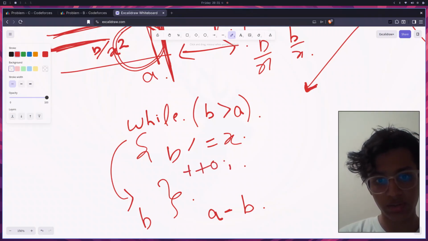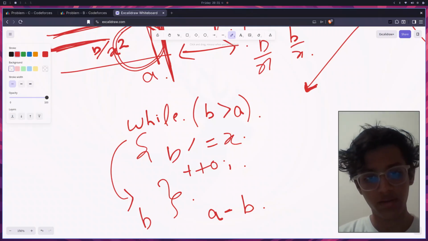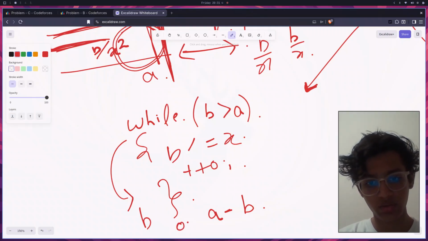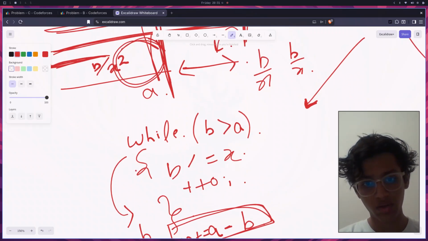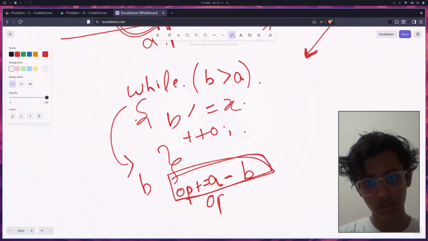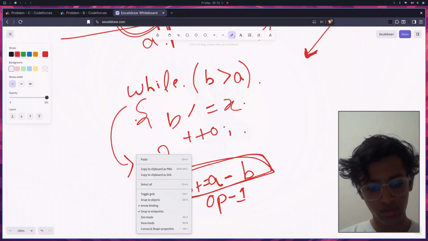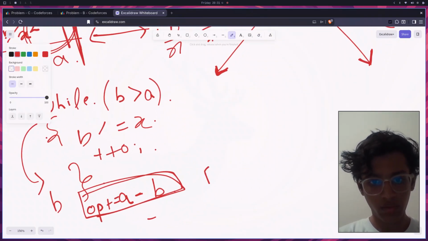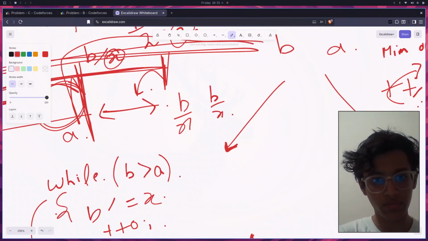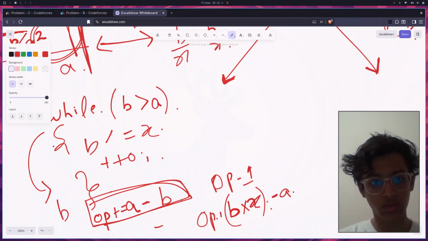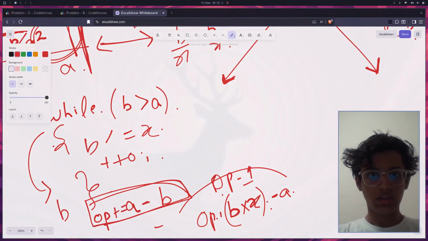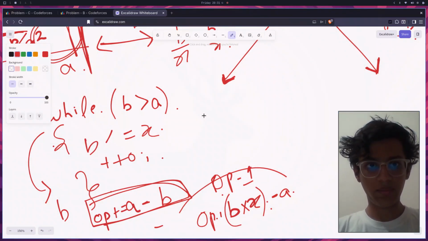The answer will be either a minus b plus operations, or operations minus 1 plus the distance once we come above a, which will be b times x minus a. So it will be either of these. So let's code it.